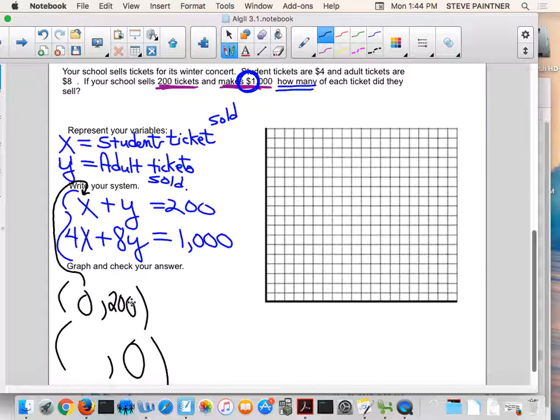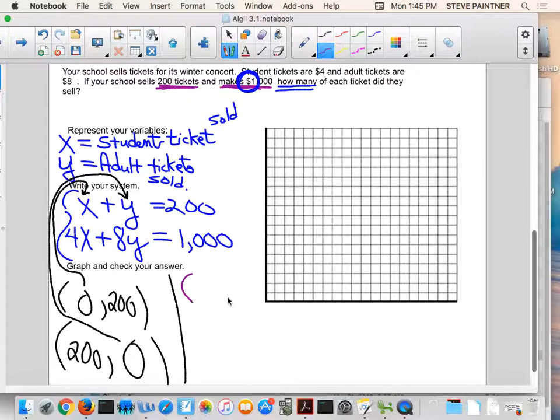Yeah, 0 plus 200 equals 200. What would happen if I put this 0 here in for the y? x equals 200. Cover up the y term, x equals 200. Would you agree that's the other intercept? 200, 0, 0, 200 works. Graph this point, graph that point, you got a line. But don't graph yet. Now go find what?